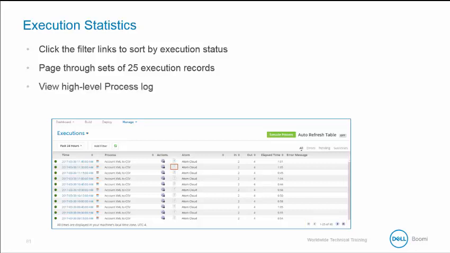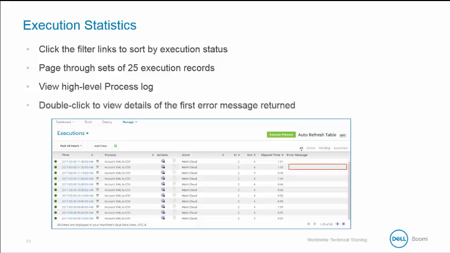You can view the high-level process log to see the state of each step kicked off for all documents in a workflow. And you can double-click the last column to view the first error message. This refers to the connectivity issues in the start shape, or the first error occurring against your inbound document set. Not everything is a success, but we will be seeing some errors later in our class.